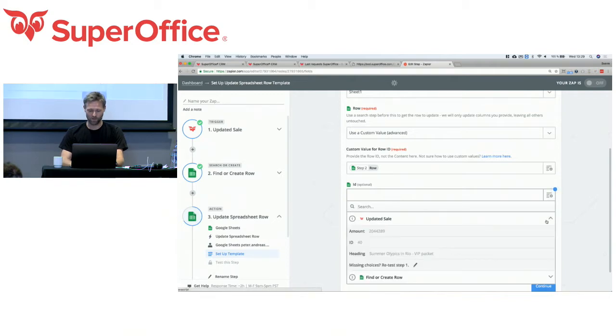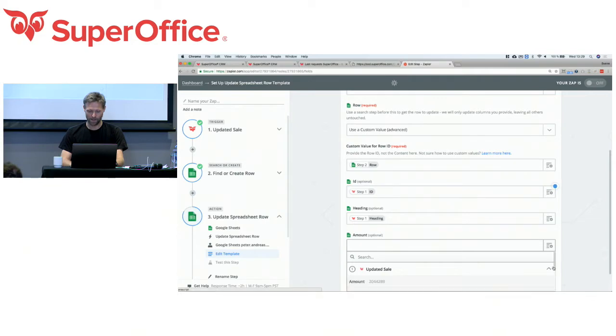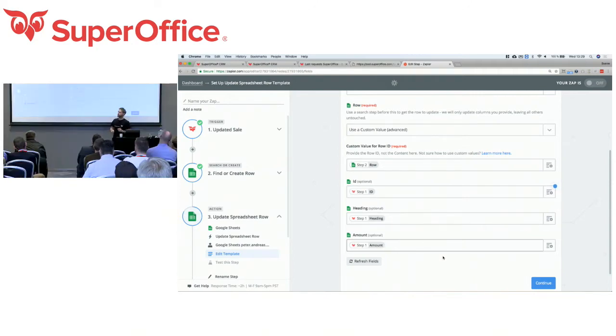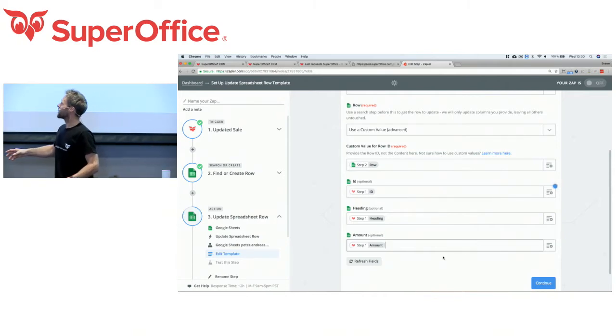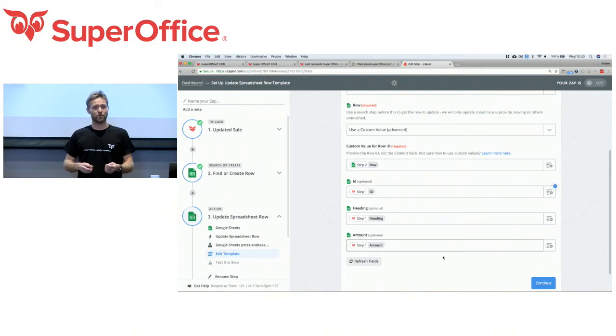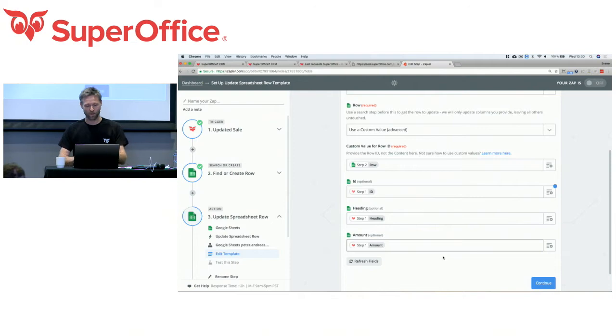This probably looks a bit strange to you guys. I'll explain it in a second. I need to do the mapping twice, and that's because of the Lego blocks system here. The first task that they allow me to do here, find or create row, allows me to create a new row. And if I create a new row, I want values bang, bang, bang. And the other task they're offering me is to update the row, where I need to do the same mapping, because for Zapier, these are just two different tasks. So maybe that looks a little bit like you have to do something twice, but it doesn't take that long.